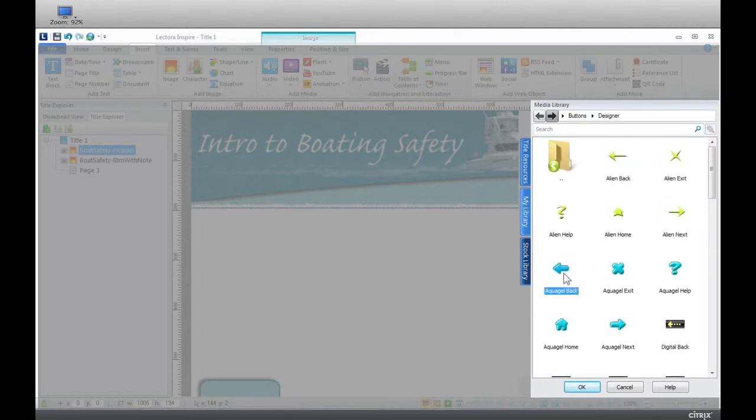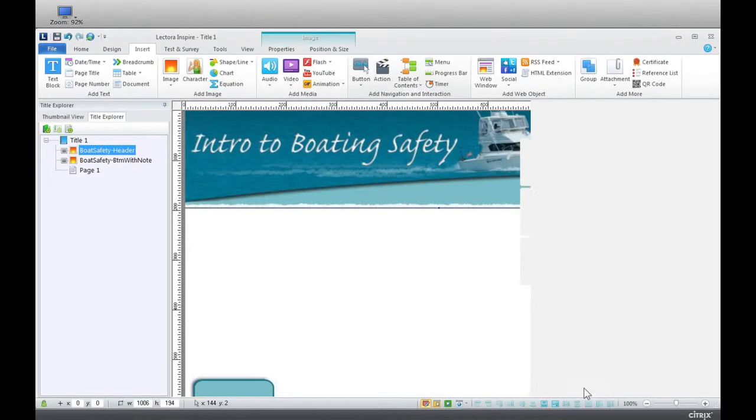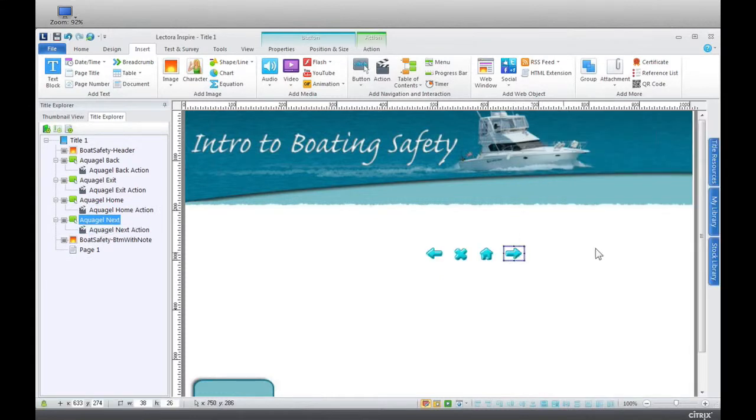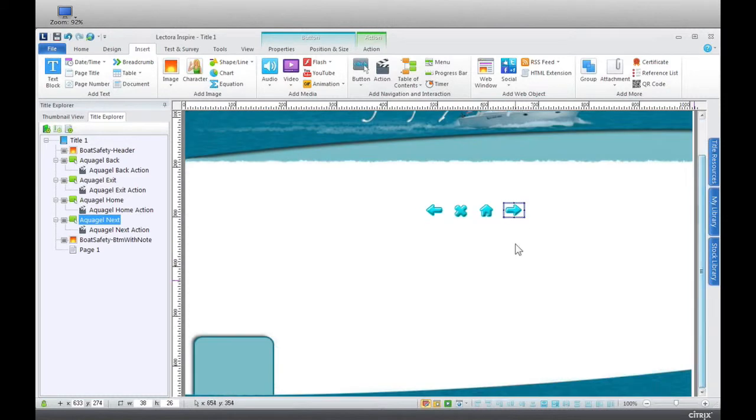And I'm going to choose this aqua gel. I think it'll go with that top, with that design. Now remember, you can hold your control key down to select more than one button in Lectora. And we can add those to the page.